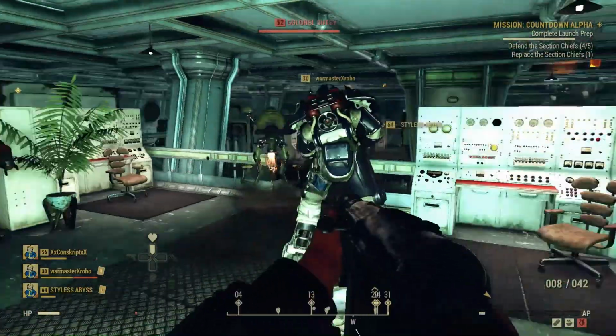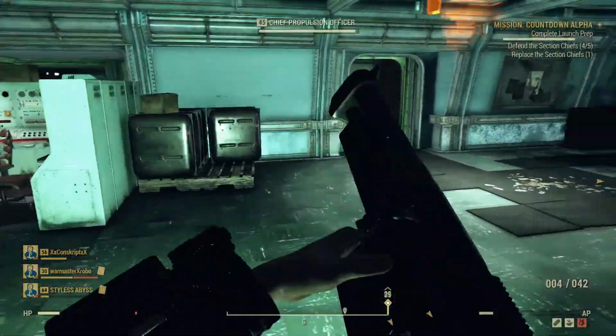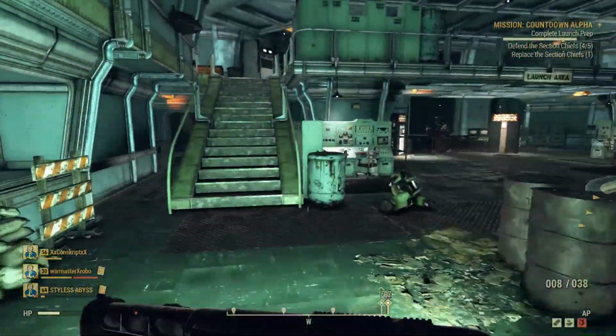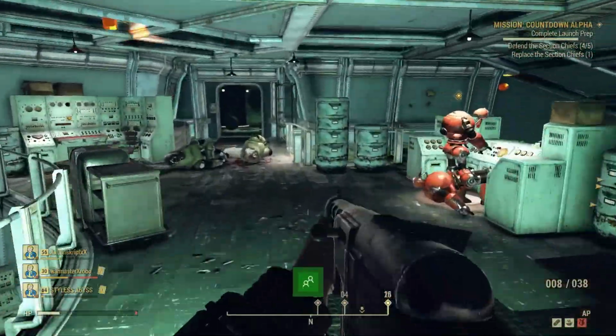You could be done in like 5 minutes, honestly, or less if you can get all those robots on the terminals, and then it makes it go really quick. It's just a matter of getting them on there and protecting them. Because yeah, there are a lot of turrets, so there's that to keep in mind. But it's pretty simple as long as you have higher levels.